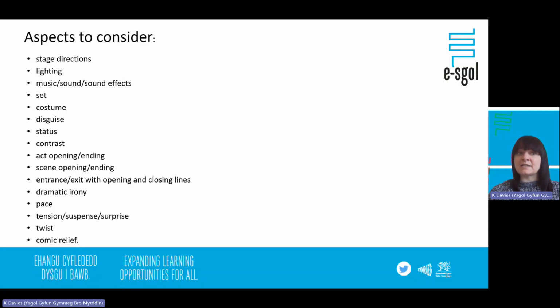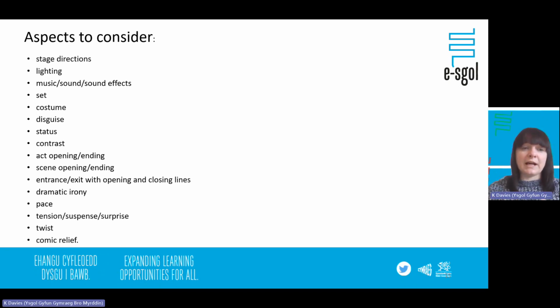Okay, lighting, music, sound effects, the set, so as in the background, quite possibly the backdrop, costume, whether anybody's in some sort of disguise, quite possibly the use of the idea of status, and that could link to costume, set as well, music, quite possibly.